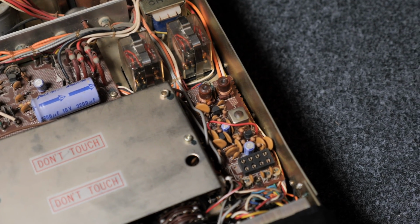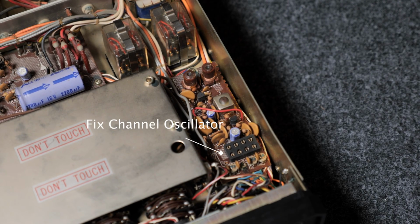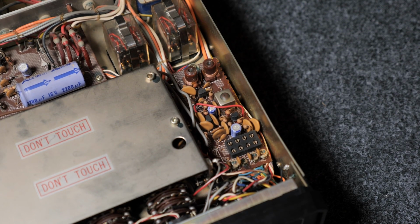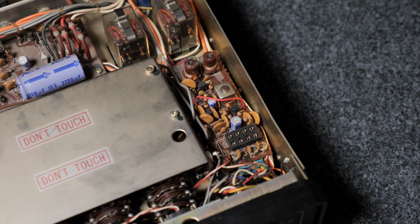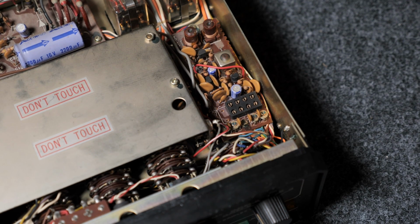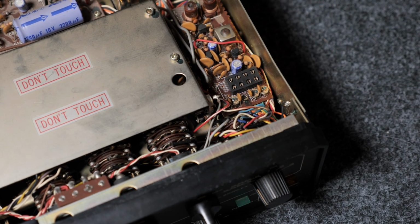Then let me pan around. What do we have here? I think here is the fixed channel oscillator board. I think on the early revision of the machine you could put in up to 4 crystals for fixed channels on 2 meter. And I think on the later version you could only put in 3 crystals, and it has an additional switch to have 2 different shifts. So for repeater operation, usually in Germany you had like a 600 kilohertz shift, but it also had the option to put another crystal in to have a different shift.